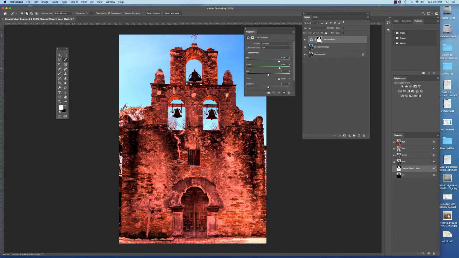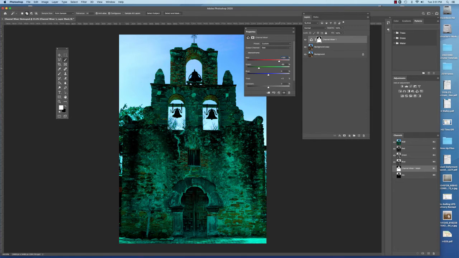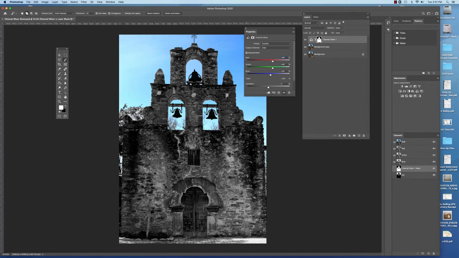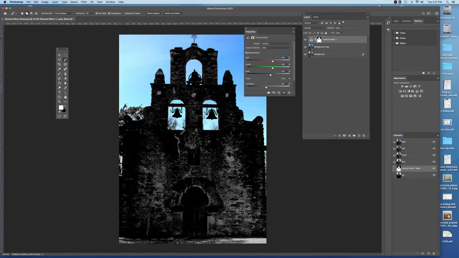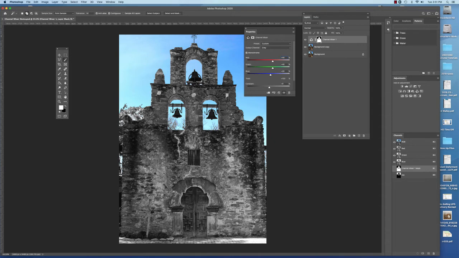It doesn't always have to be black and white, but when you see that effect where part of it is black and white and parts of it are in color, that's probably what they're doing, using the channel mixer layer. And if I turn this layer off, you can see my pixels remain unharmed. It's just masked off. And I can even adjust the contrast of that black and white.